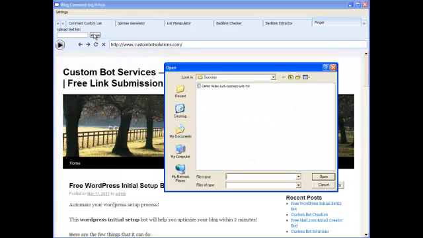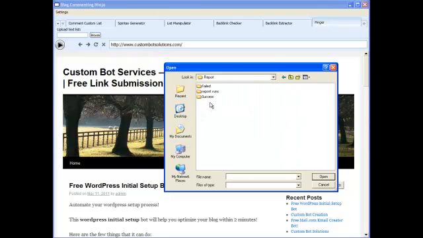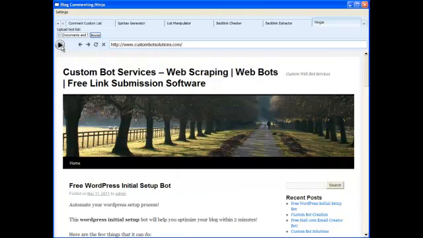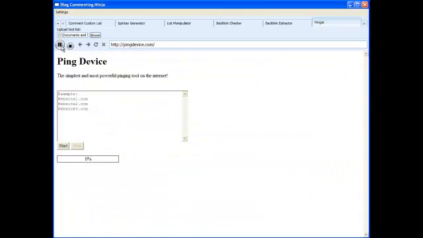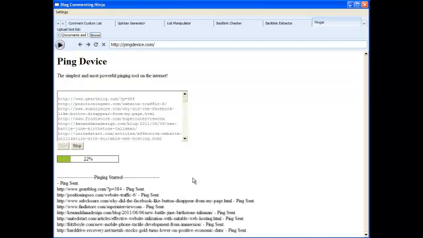which is where we'll go now. Select Browse. It brought me in where I need to be, but just so you can see where to go, you go into the program folder, report, success, and then you select your list, and all you need to do is click run. As you can see, it's already started pinging those successful posts so that search engines know to come find, index them, and credit those backlinks to your search engine ranking.